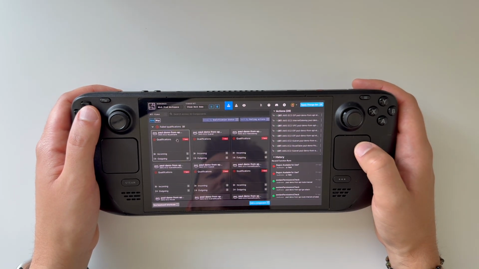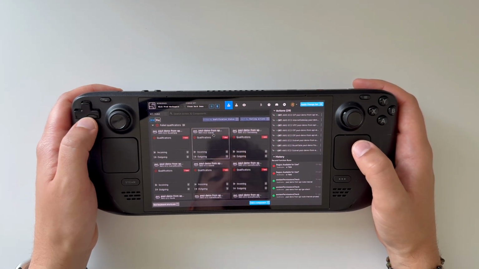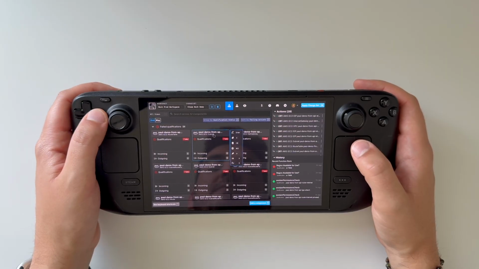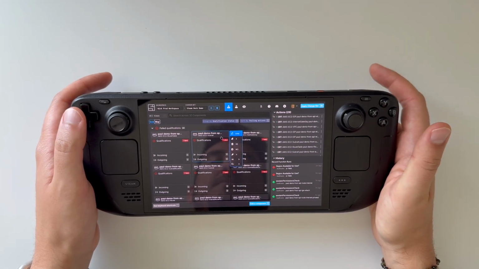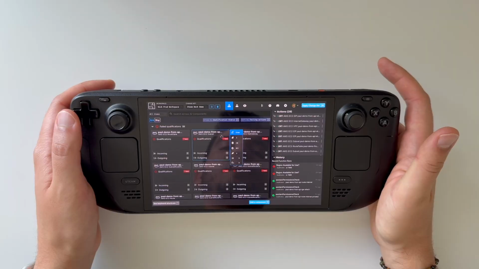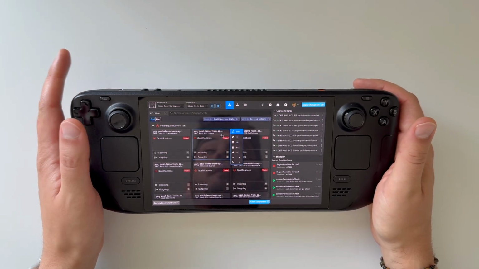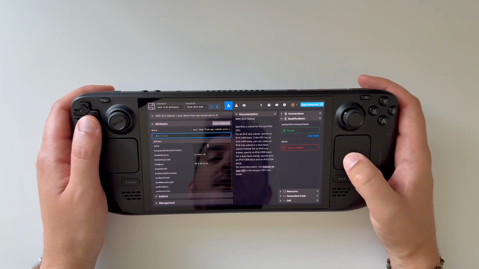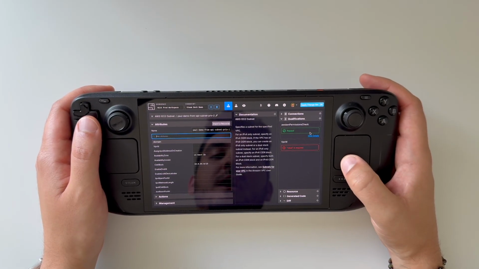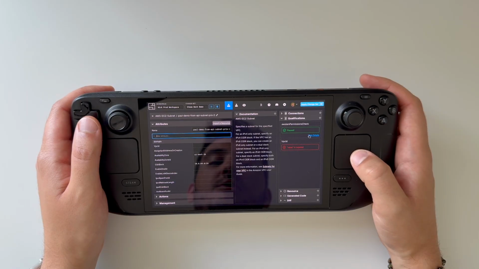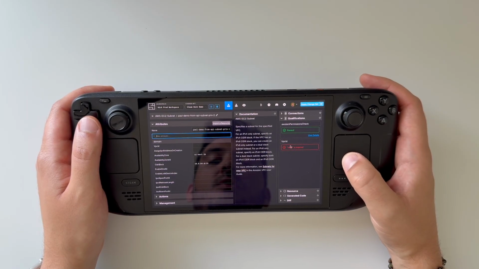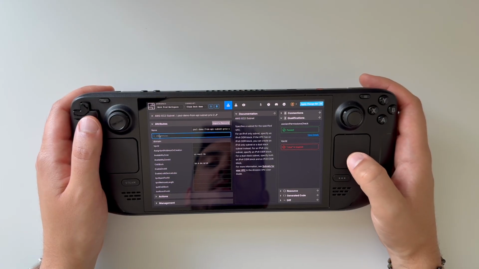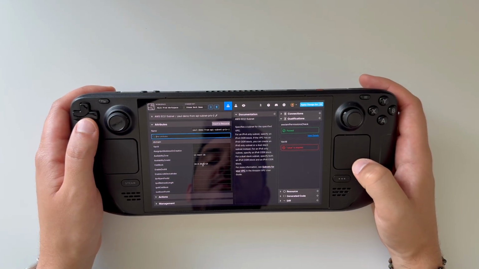Now, let's expand the failing qualifications and see what's going wrong. Let's descend into one of these components with left click, and then we can use the directional pad, and then right trigger for left click, left trigger for right click. Totally not confusing. So now we're in a VPC here, and we can actually see everything down to our permissions check. The VPC ID is required, which we only get when the VPC is created. So we can also see how we can customize all of our attributes here.